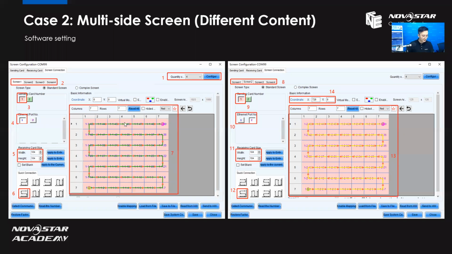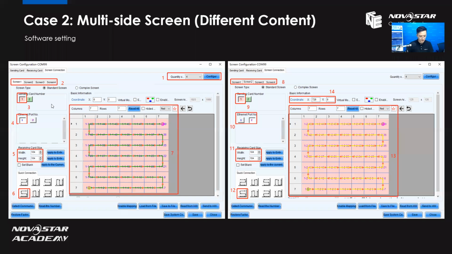I'll show you later. A little different is the sending card number: it shows 2 sending cards because we cascaded 2 MSD 300 together. That's how we make screen 1.